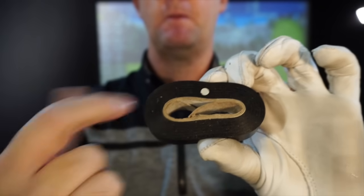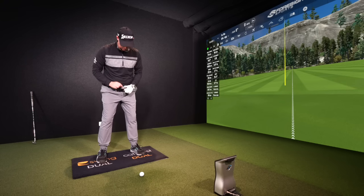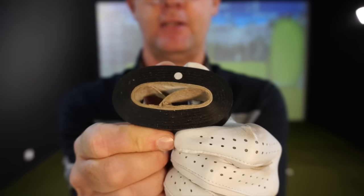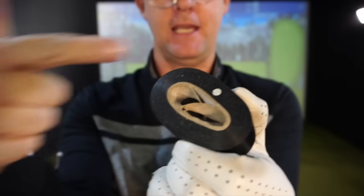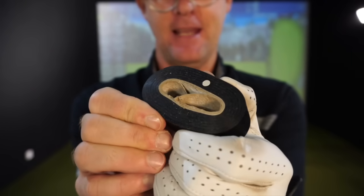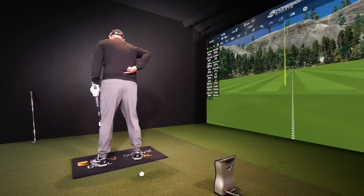This is the small of your back, these are your hips. So imagine this is my pelvis, so this is my back, this is the front, this is trail hip, this is lead hip. Now if I turn and move to the trail side, that little bit of sway, and then I recenter as I turn, look where that dot goes. It goes forwards. So basically if I just go here and rotate, the small of my back actually starts going back this way. And that's the key.